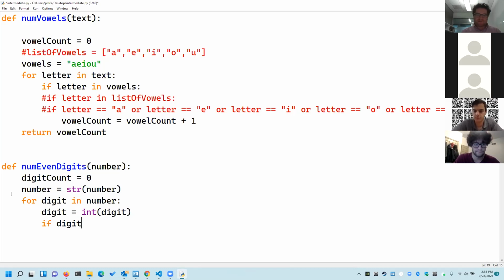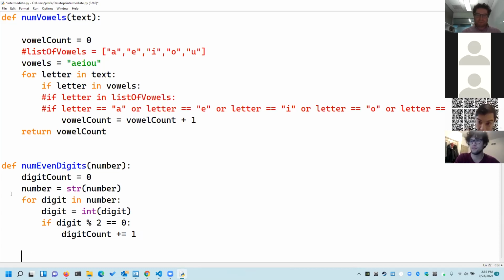If digit mod 2 equals 0, digit count plus equals 1, increment that by 1. Return digit count.